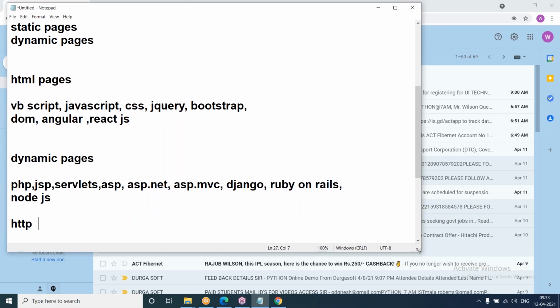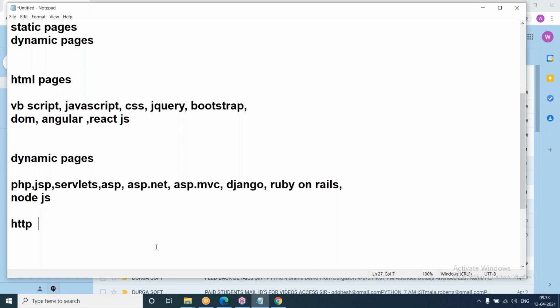So the difference between HTTP and HTTPS is that in HTTP, inbuilt security won't be there to secure the data. But in HTTPS, whatever information we send is secured. In HTTP, we have to write code for securing the data. In HTTPS, no need to write the code because by default the security feature is enabled. Okay, and when we are working with HTTP or HTTPS, it is called a stateless protocol. So stateless protocol means HTTP and HTTPS both.